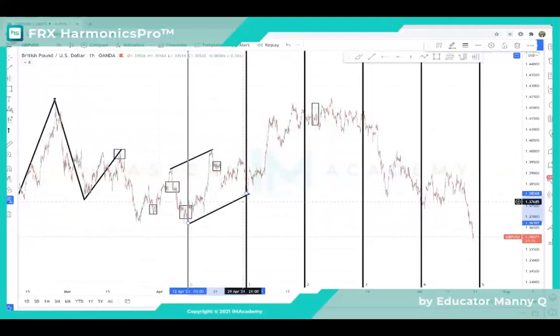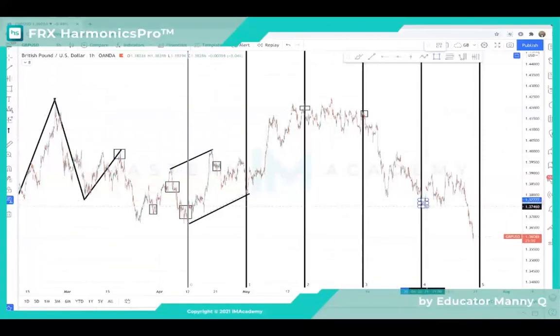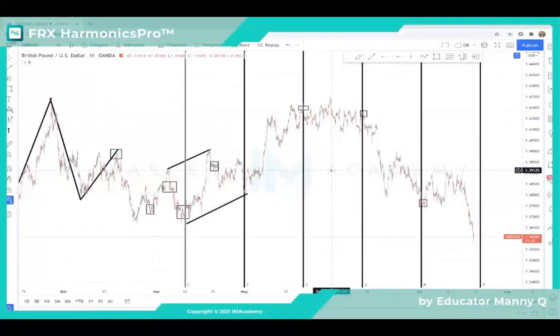Now, what do I see over here? This is helping me understand, okay, well, where can price turn around? Look at here how price turned around from there and started coming down. Look at how price came up, turned around there, started coming down. Look at how price came over here, turned around and started going up, right?